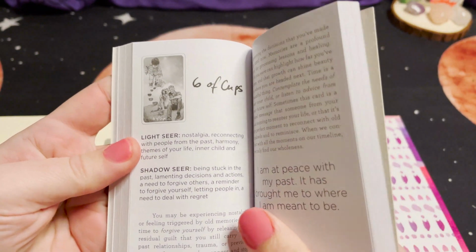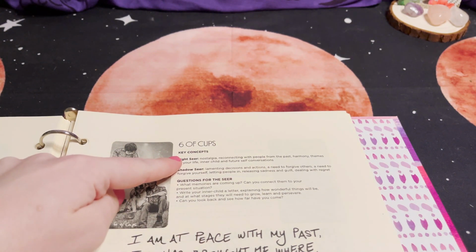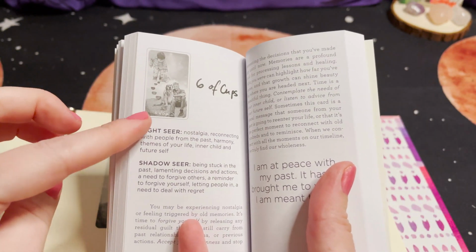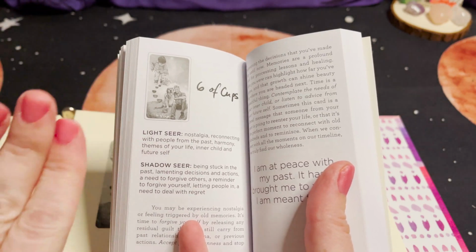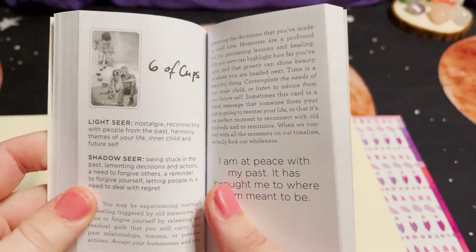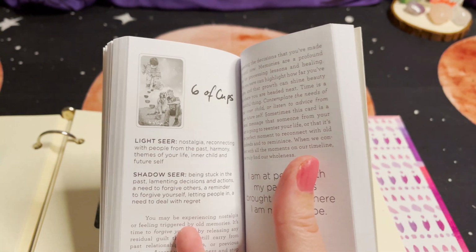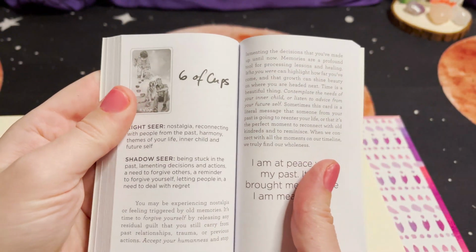So it looks like we have the Light Seer and the Shadow Seer. So this one does have a reverse. The Muse Tarot did not have a reverse meaning. It looks like the Light Seer is the upright meaning, and the Shadow Seer is the reverse meaning. So if you do reverse readings, I don't usually. I will flip it unless it feels like it's really something important and it's trying to send me a message in the reverse. I tend to prefer to just flip the cards back over and not read in the reverse, and that's a very beginner move of me too.